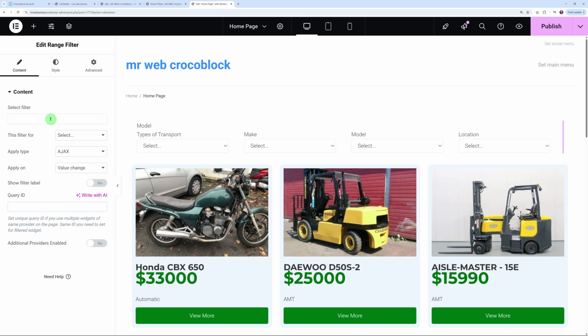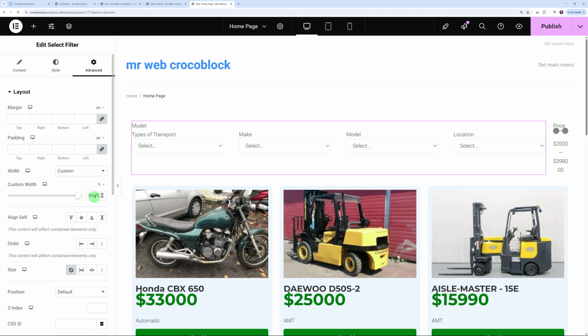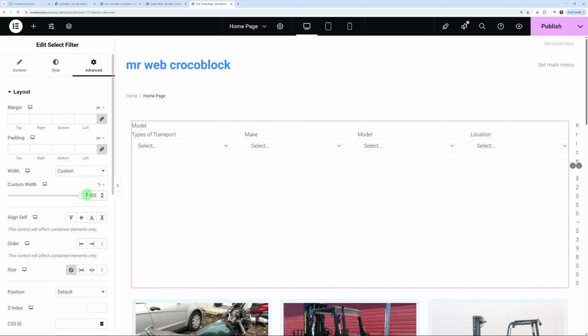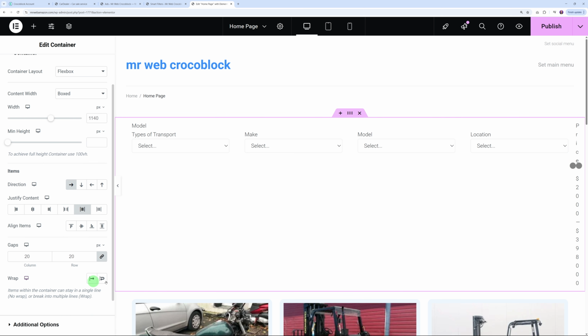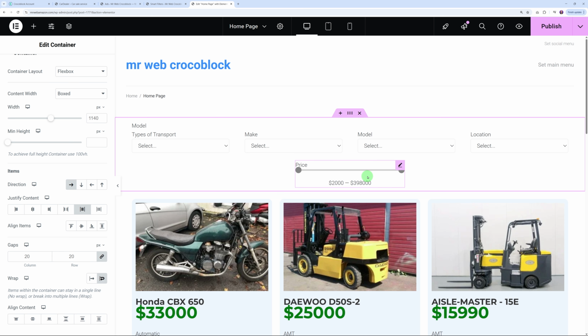So it's still not displaying fine. It's because this one here is not set to full 100%. As you can see, 94.72. So we're going to set this one to 100%. And now it's still not displaying because I think it's the main container here. See what we have here, wrap. There you go. Now it's displaying underneath.